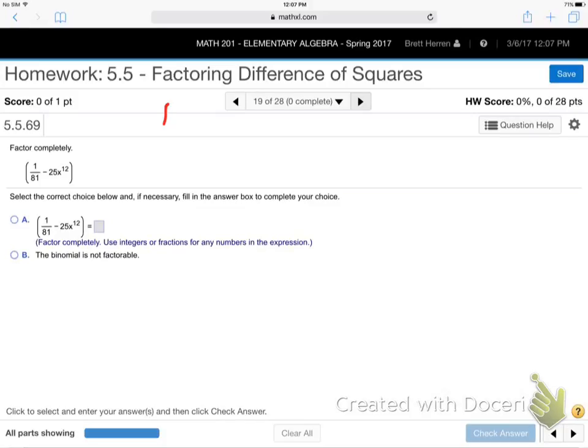All right, so 1/81 minus 25x to the 12th. What's the first question on every factoring problem? What do they have in common? Nothing. So usually it's nothing, right? That thing goes into 81 and 25. X is on the right. No, there's nothing in common. So don't do the 1 parenthesis, go right to the 2.